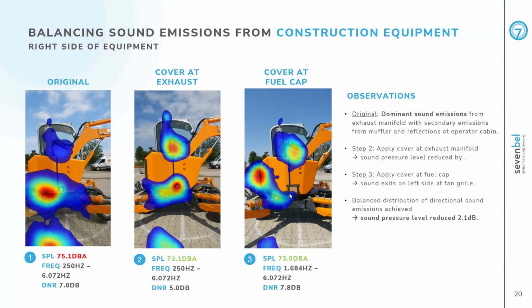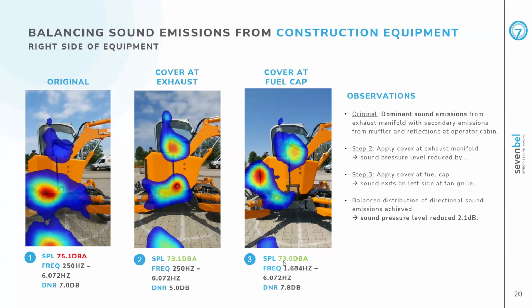In a third step, the engineers also tried to cover the full fuel cap. In this case, you see again that the sound sources are shifting, and that most of the sound is exiting through the opening on the fan side now. So you see, as you try implementing certain things, or as you try to close certain openings in a structure where dominant sound sources are, the sound is rebalancing itself, or sound emissions are rebalancing themselves and are being emitted in other places. But the most important thing is that you can always quickly iterate and prove that you have made an improvement and try to understand where the sound emissions are now happening in the end.